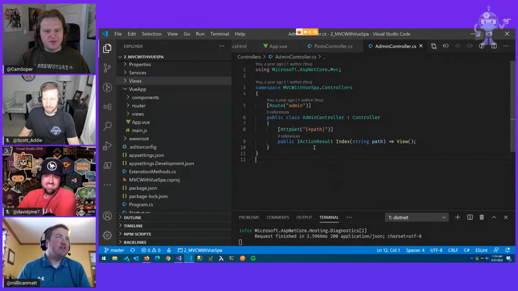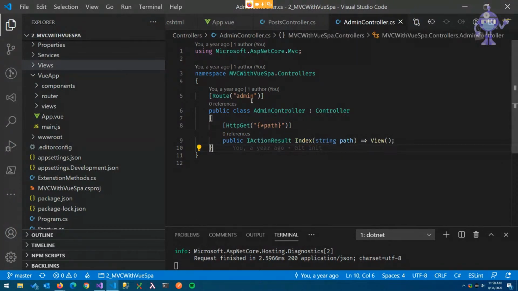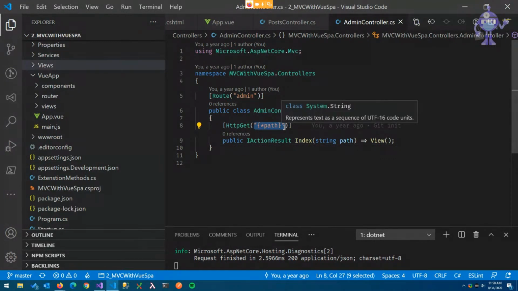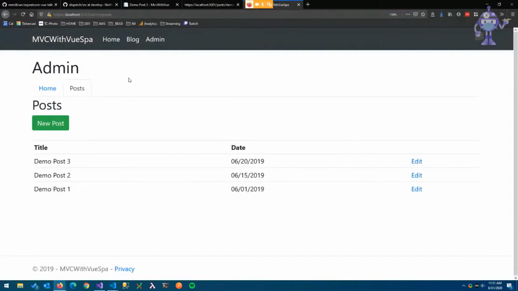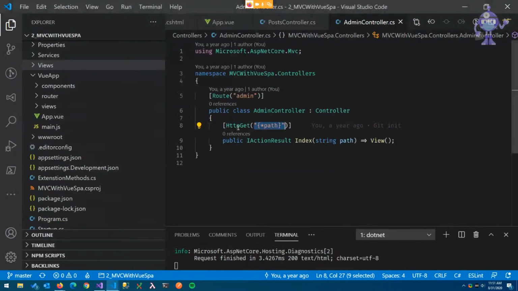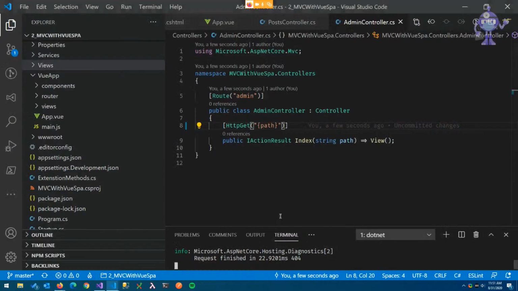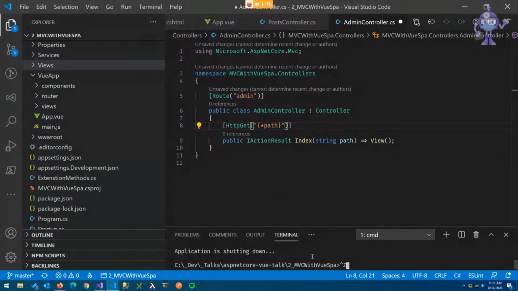So one of the interesting things to note to do that is this is my admin controller, and it's a pretty dumb controller. It has one action, and the route on the controller level is admin, and then I'm doing a wildcard binding to this action, and I'm not actually even using the parameter. The reason you need this is if I'm navigating through here and I go from MVC land to Vue land, this will work fine. But if I didn't have this wildcard, Oh, okay. Because that way it basically eats it and lets it be anything in the path, right? Okay. If I refresh this now, I would get a 404 or a blank page.